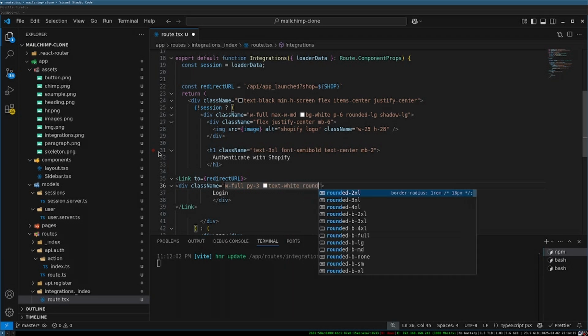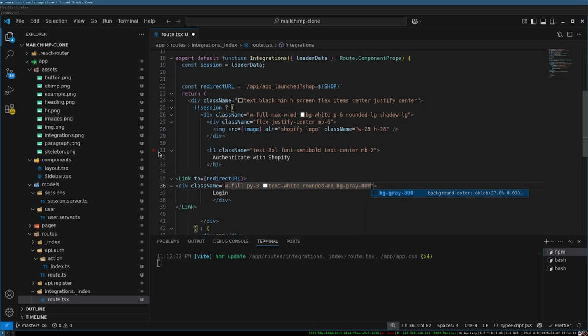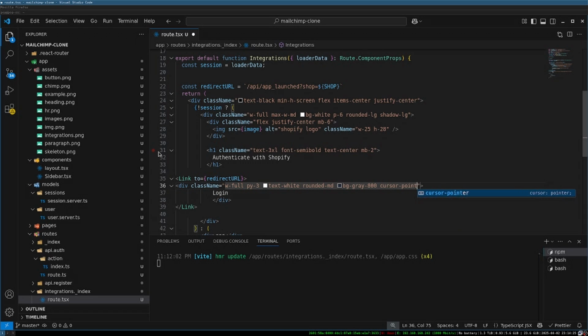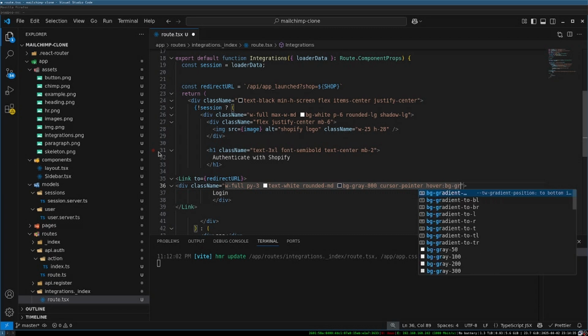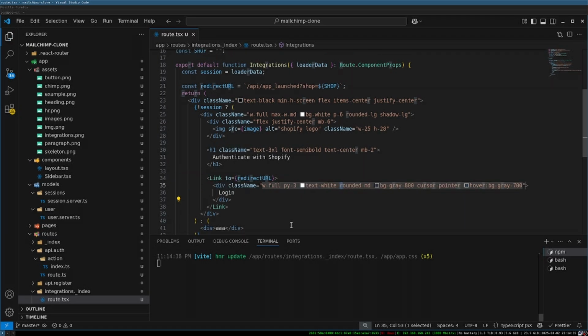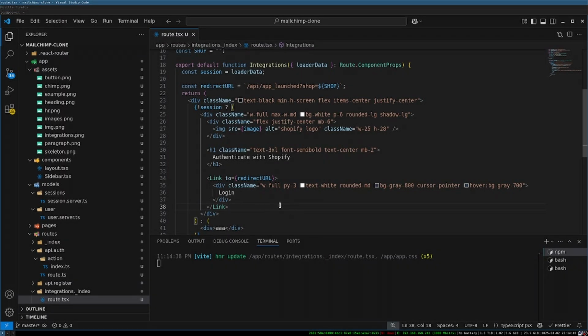Let's have a rounded MD here, medium, bg gray 900. Cursor pointer, and now on hover, okay, let's make bg gray 700.